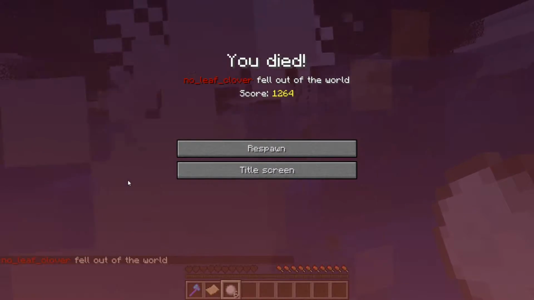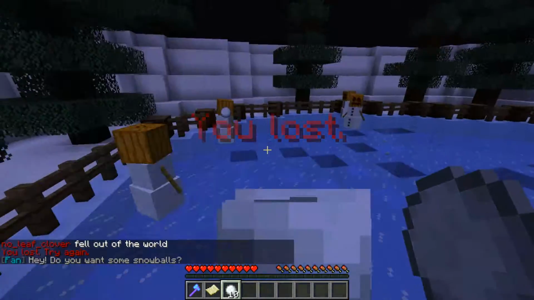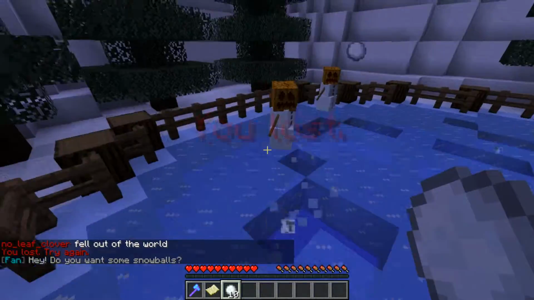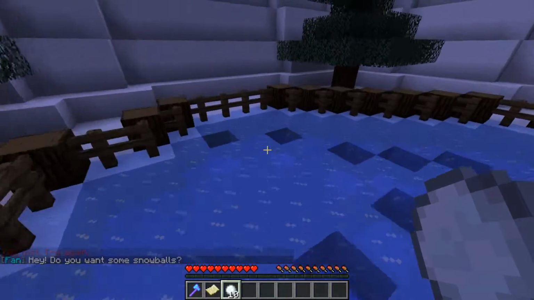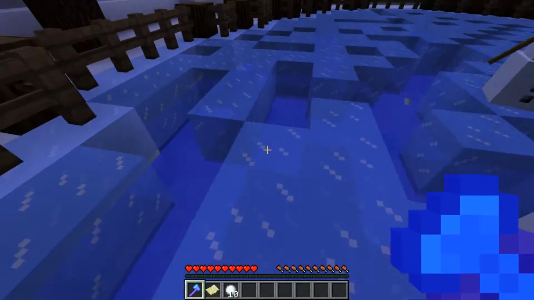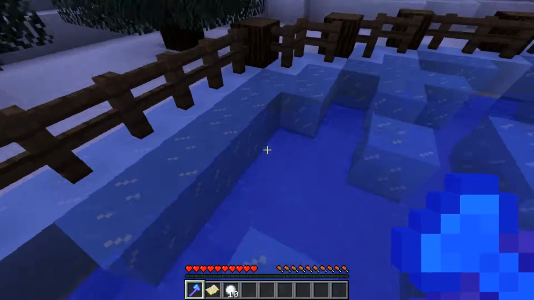Like, why? I don't know how it works and I don't know what the axe is for. Maybe I'm not even supposed to have snowballs. What is the axe for? I can break ice with it, but that takes too long. I can stop and do that.